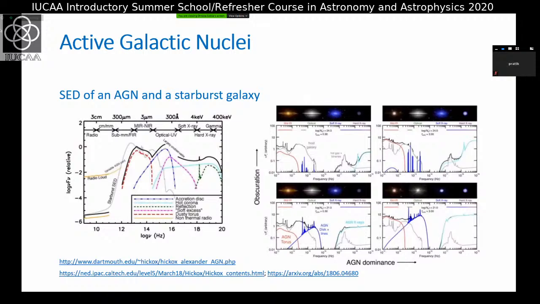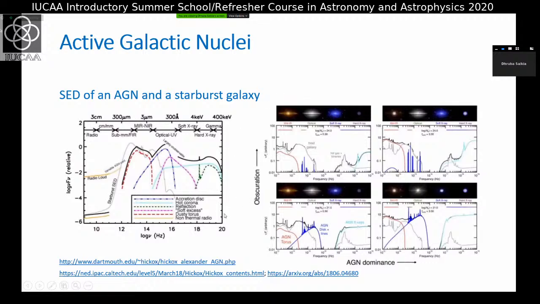Okay, good afternoon to all of you. So we'll start by showing you a couple of slides related to one of the questions which was asked yesterday, namely the ionization of the photons and the lines that you see, or the line ratios that you determine, and that is related to the photons which are available. So I thought I would just show you two images of what the spectral energy distribution looks like.